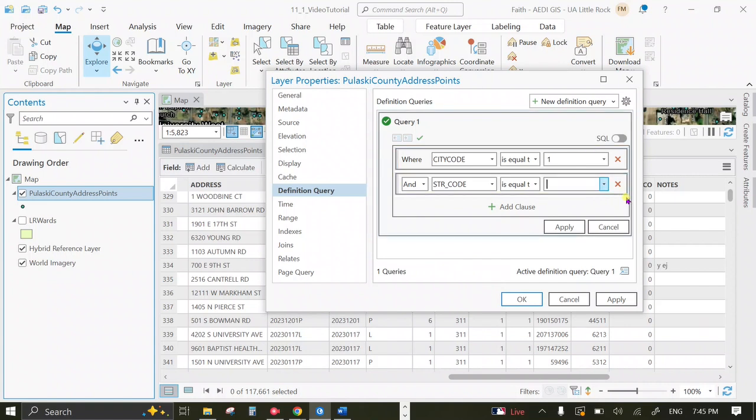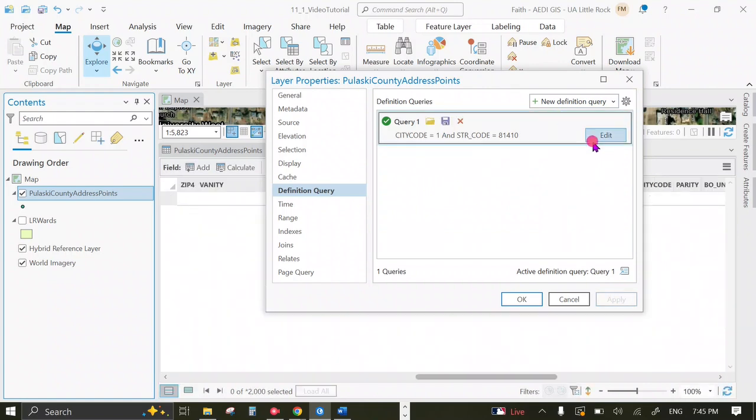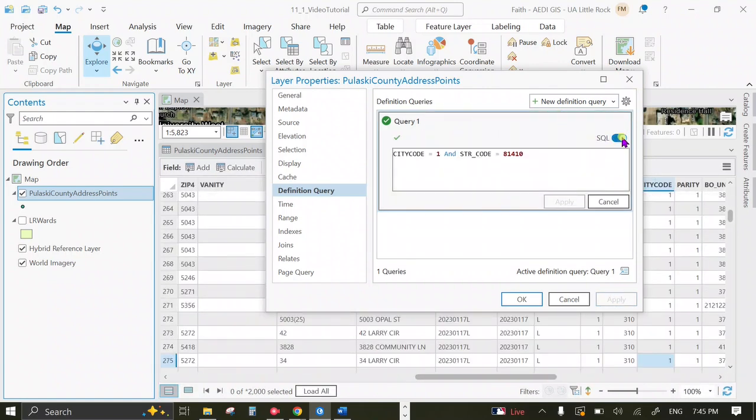And then I will type in our first structure code value, which is 81410. If I click apply, that just applies that.